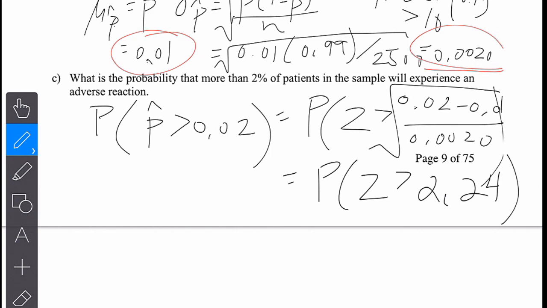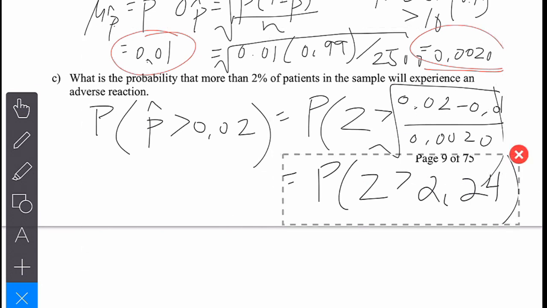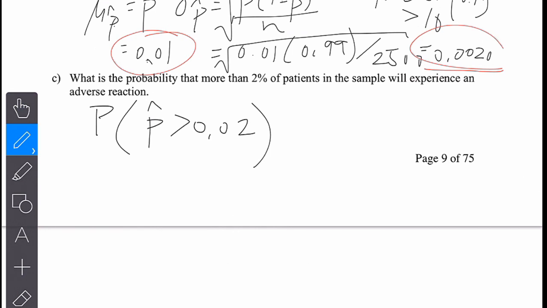Won't let me go back. Take off that square root. No. There's no square root here. Just standardize. So if you standardize, can't get rid of that in any easy way. Well, let me try with the canceling. Let's see. No. The value of edited videos. Okay, now I gotta try and get rid of this. Okay, let's do one more time. The notes are there, but let's correct this.